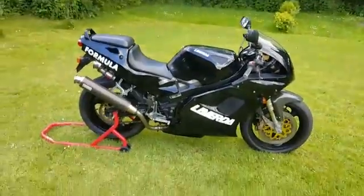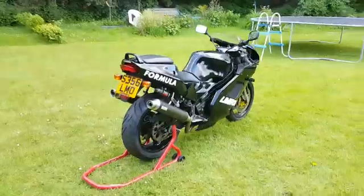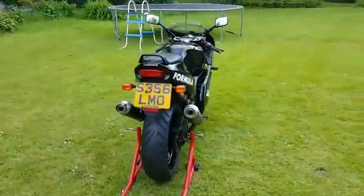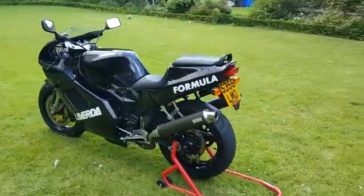There's a little beauty. Final look. Built in 95, registered 98. Been a really good bike.